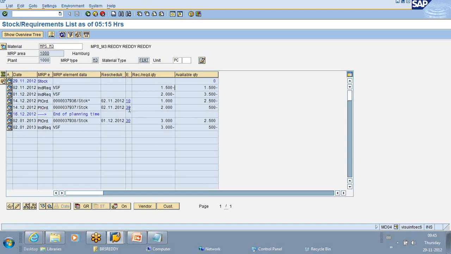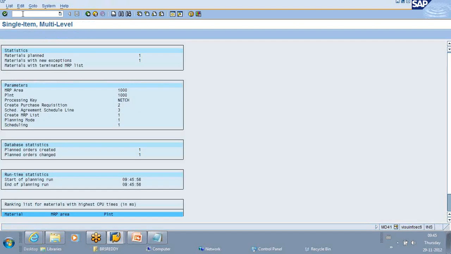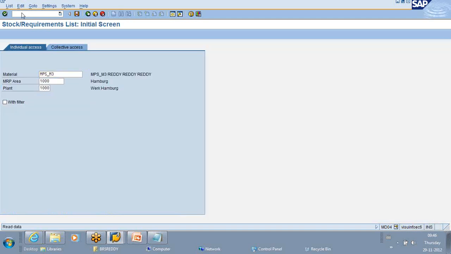Let me run the MPS for this one. As per our analysis, the system has to respond to the incoming requirement changes, but it has to respond outside the planning time frame. That's what we studied. Let us see the effect of this one.